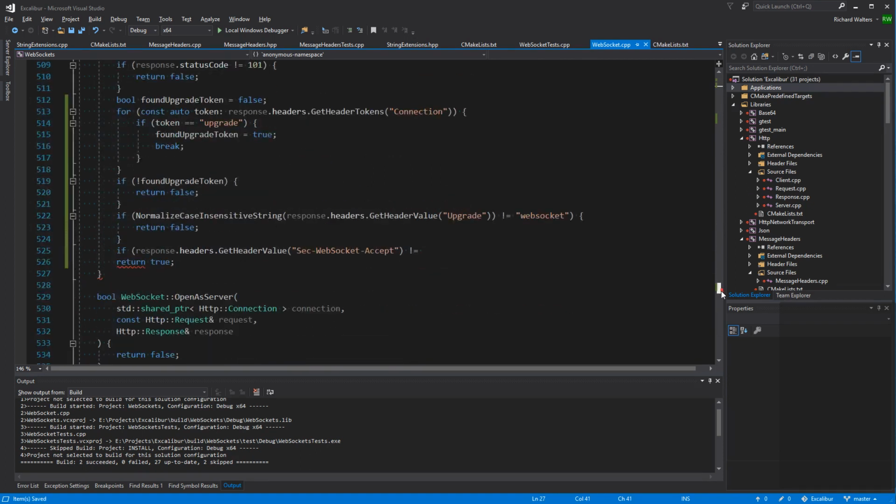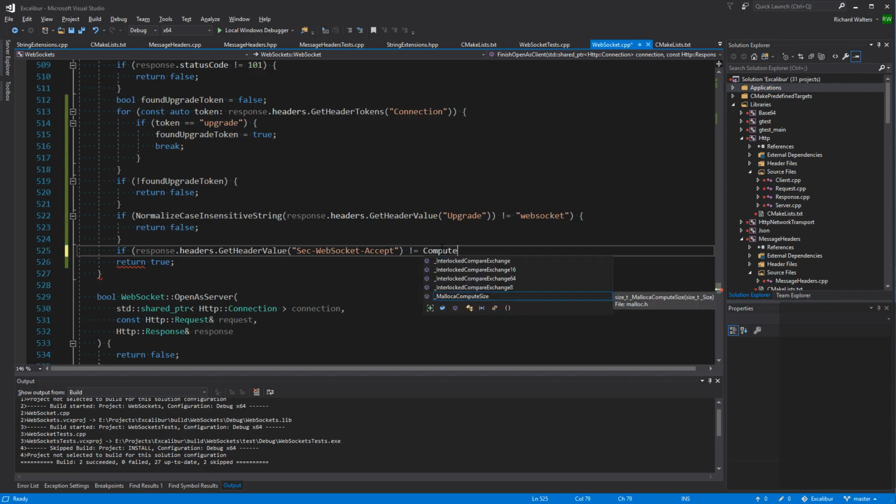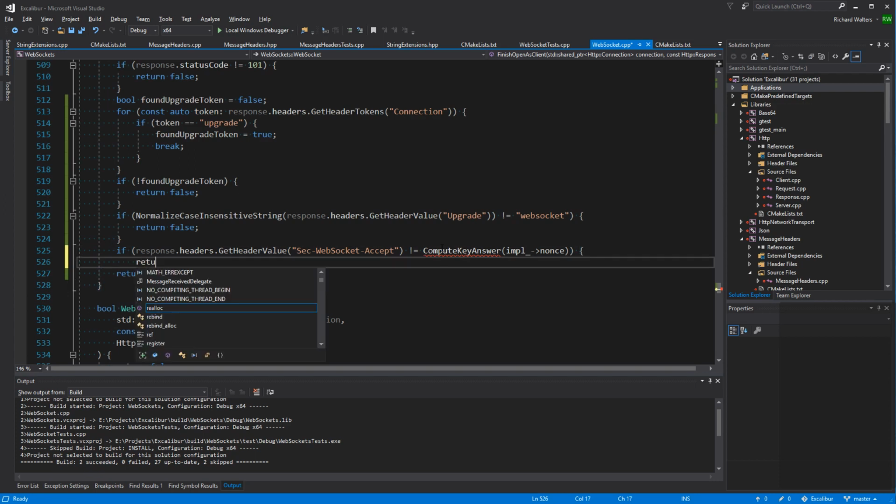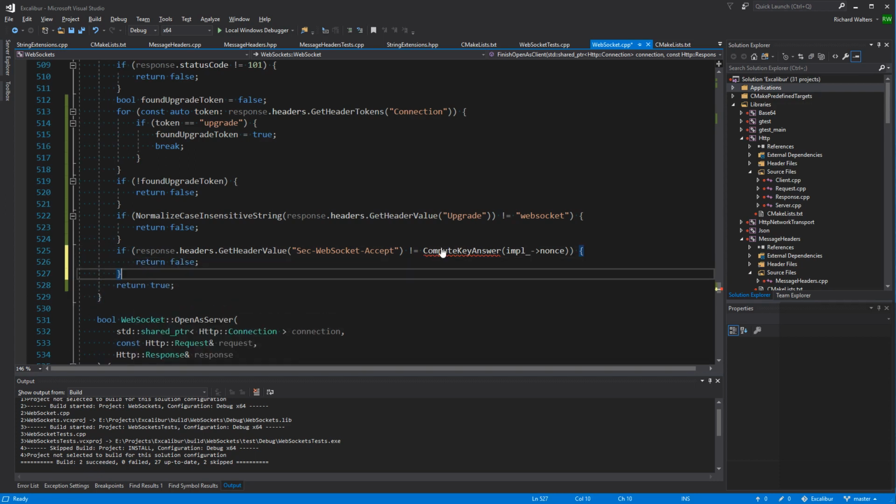We should make a helper for this too. So not equal to compute key, compute key answer to our nonce, I guess. But we'll change our nonce. Return false. Let's go change our nonce.